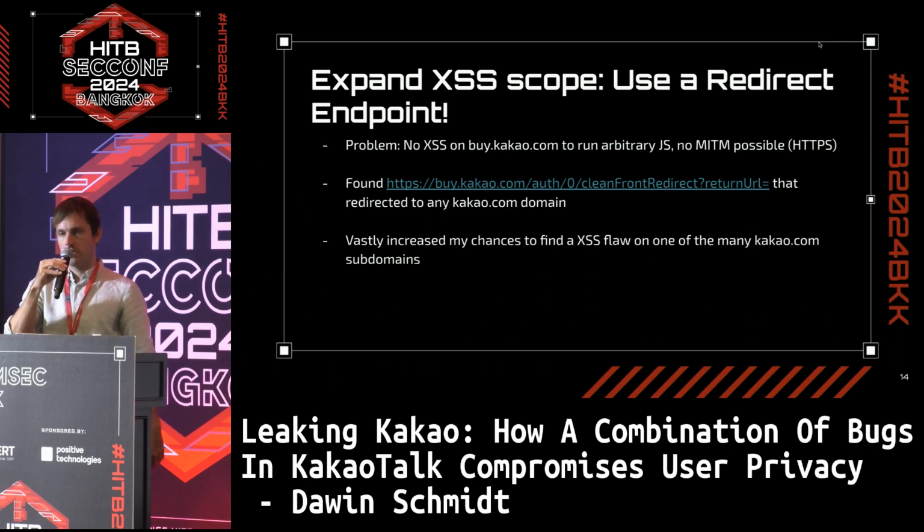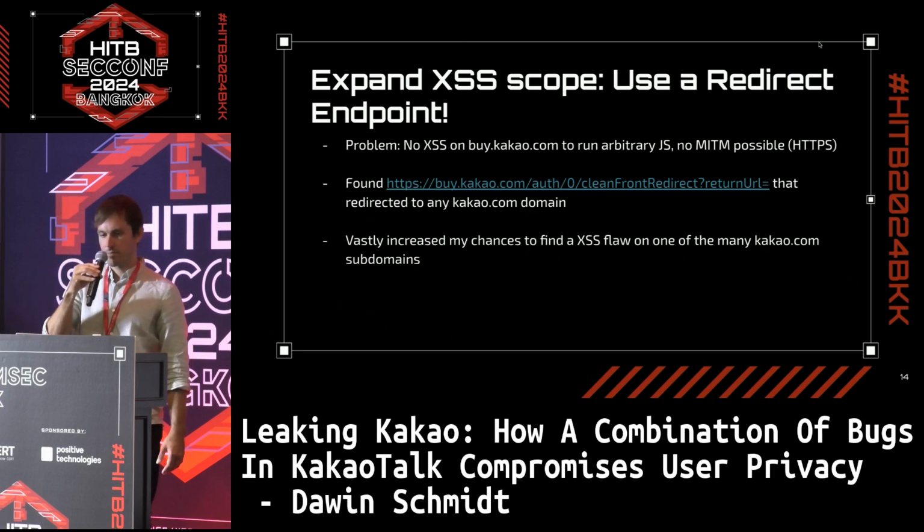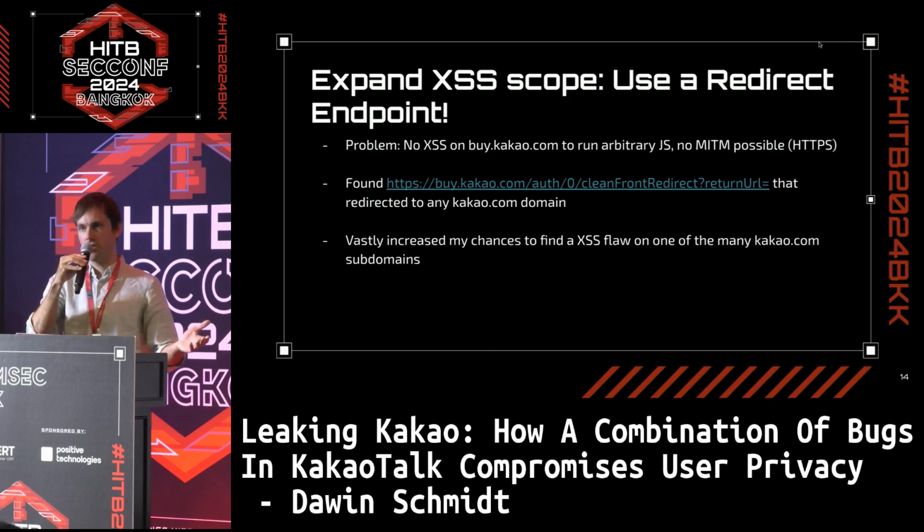So I was investigating buy.kakao.com for any XSS flaws because my goal was to run JavaScript. I also couldn't man-in-the-middle the HTTPS communication. Of course, you could do that, but for that you have to tamper with the phone, so that wasn't an option either. But luckily enough, I found this redirect endpoint on buy.kakao.com, a clean front redirect endpoint. That was cool because it redirected to any other kakao.com domain, and that vastly increased my chances to find an XSS flaw on any of the other subdomains. So that's what I did in the next step: browsing all of the subdomains of kakao.com and trying to find an XSS on them.